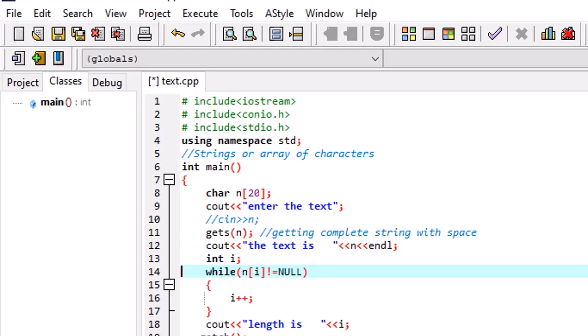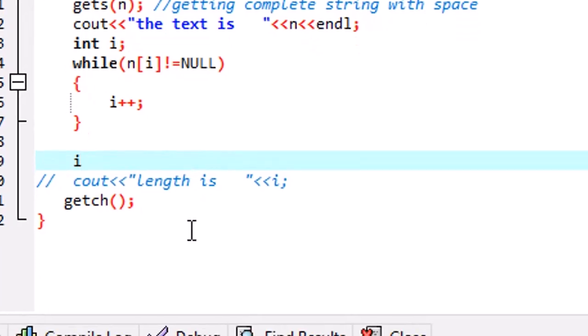If I take another example for reversing the text, that means if the text given is COM, the answer should be MOC. That means a reverse of the text. So what changes do I have to make in our program? There are little changes. That's the reason I'm again telling you to clear your concepts. If you clear one concept, automatically the second question will be cleared by you, isn't it?